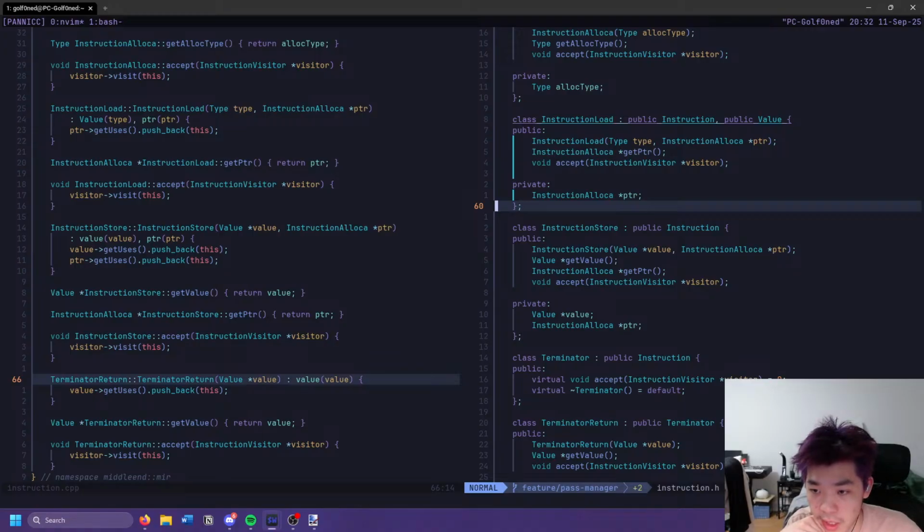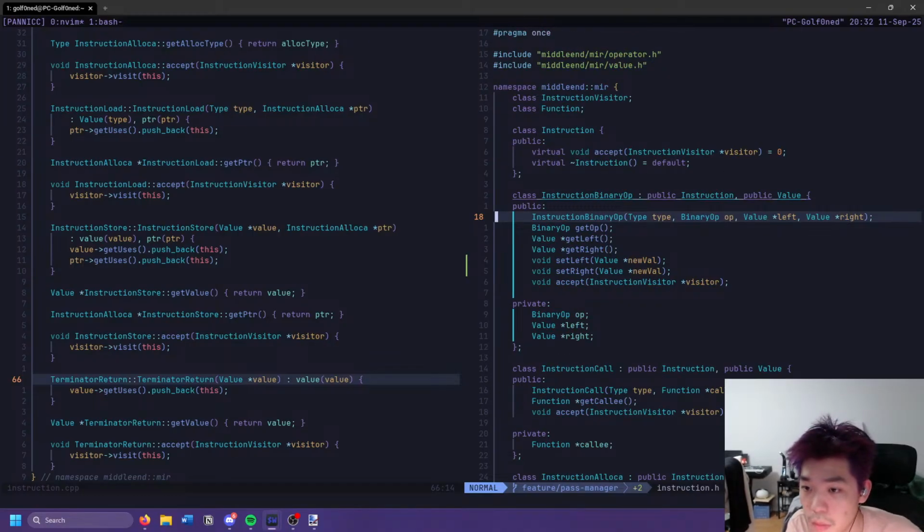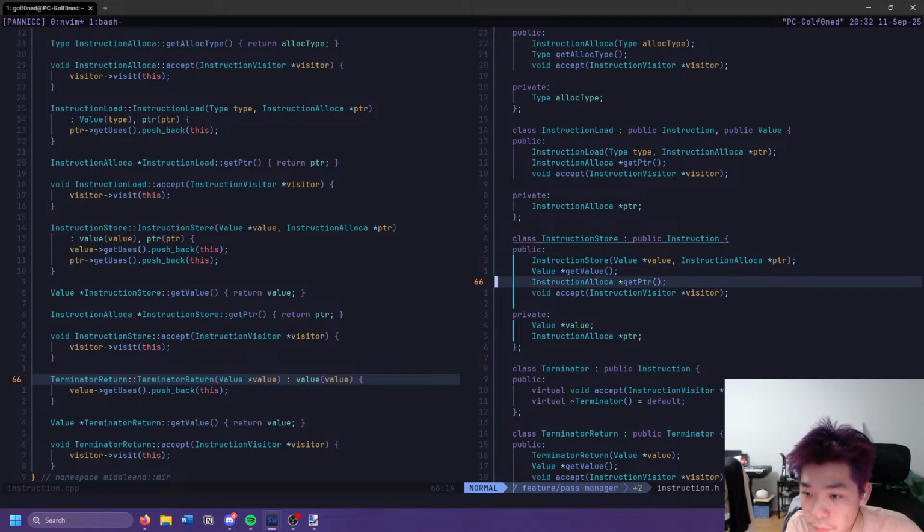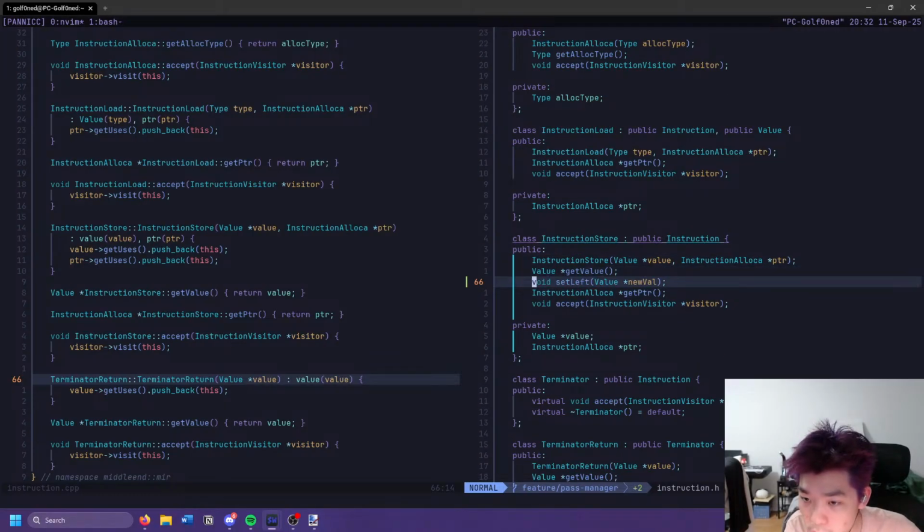But we don't need to change that. I think binary up might be the only use, huh? Oh wait, no, it might be in store. Yeah. Set value.